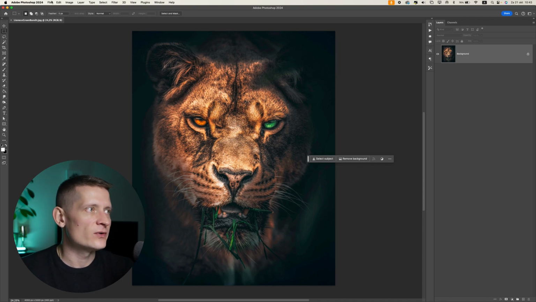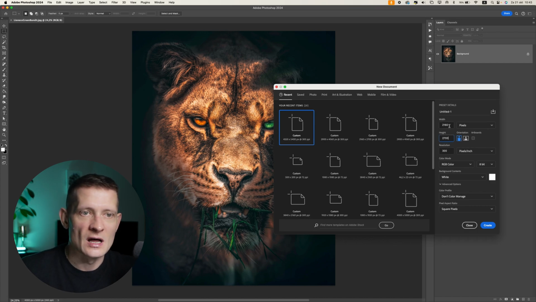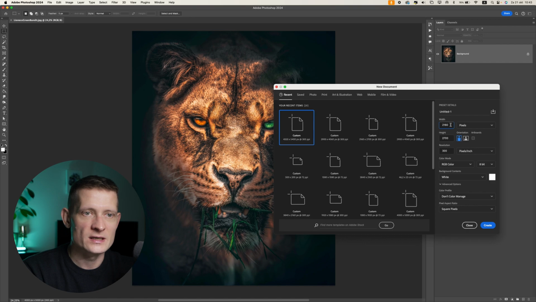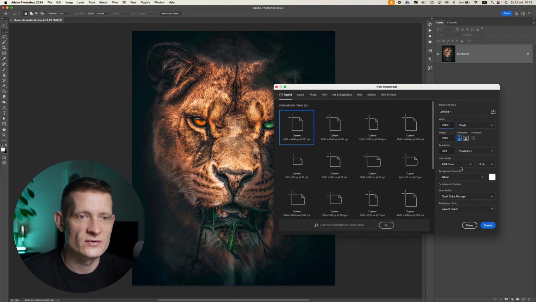So first of all, I'm going to create a new file by going to File, New. And then I want to take the size for Instagram. For Instagram, I'm using 2 times the original size that I need, so half of this is the original size for Instagram. I'm using 2 times because if Instagram compresses my photo, it's going to get bad quality. If I increase the size, it's still too big and they're going to compress it and it's still going to look good. So I'm always using 2 times. Right, so let's create a new file, 2160 by 700.